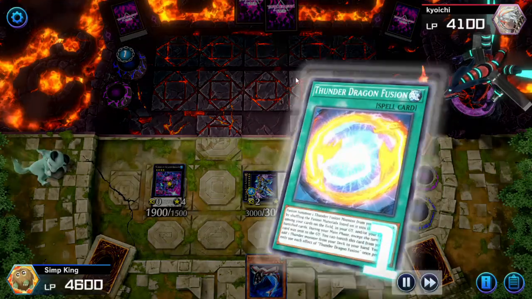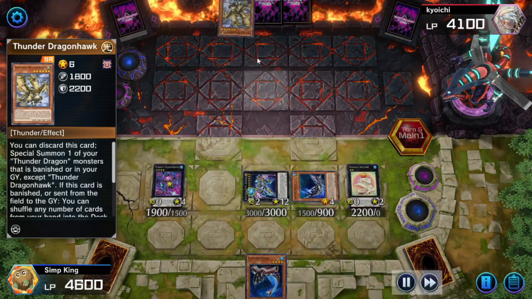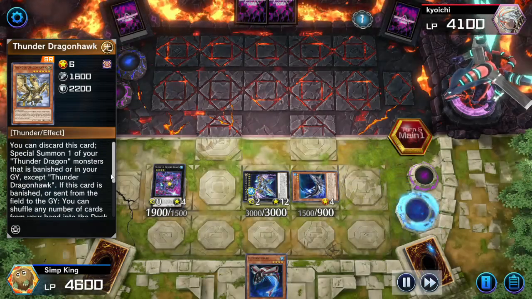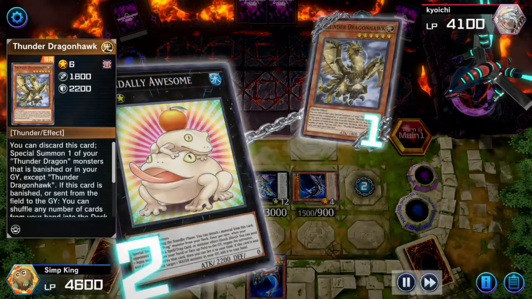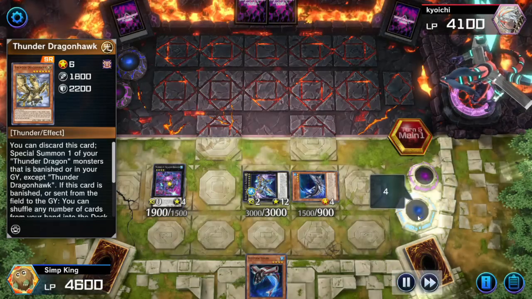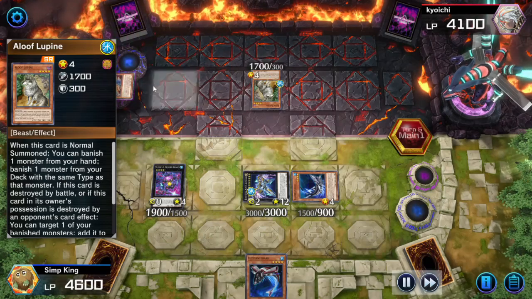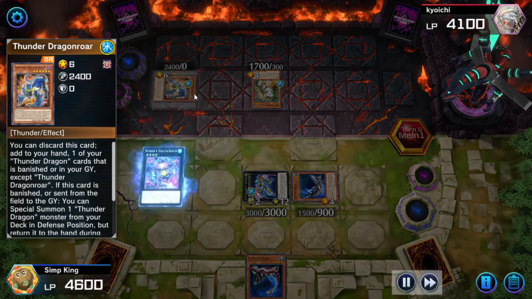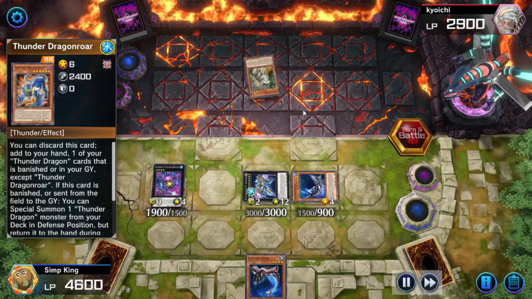Adding a Thunder Dragon Dark to hand. Searching for a Thunder Dragon Hawk. Hawk effect gonna activate. Gonna discard to special summon a Thunder Dragon monster, but we're gonna negate with Toad. Toad negating the Thunder Dragon Hawk's effect. Gonna return Toad back to the extra deck so we can summon him again next turn. Opponent summoning Aloof Lupine. We're toggling on right now so that we can pop this before he gets the opportunity to do a summon. And opponent's got no more plays.